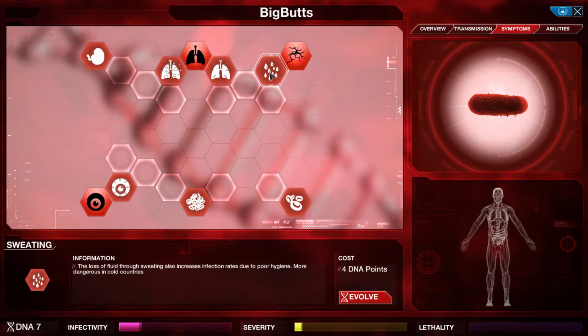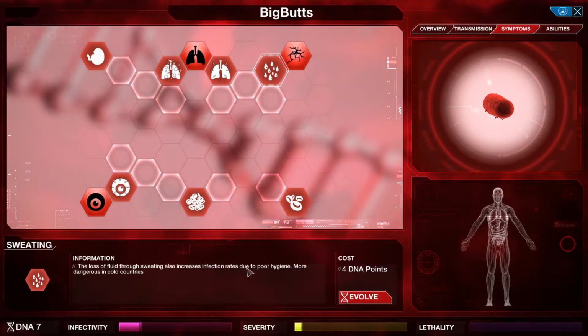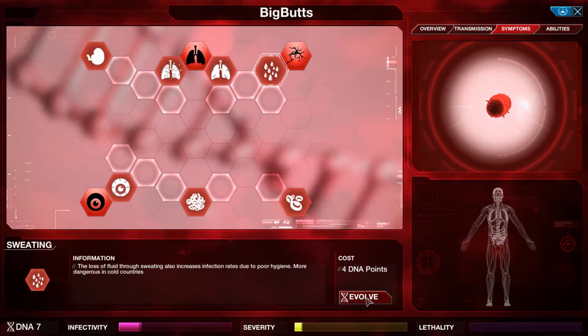We can evolve sweating. I guess it's a good one. Loss of fluid through sweating increases the infection rates due to poor hygiene. More dangerous in cold countries.